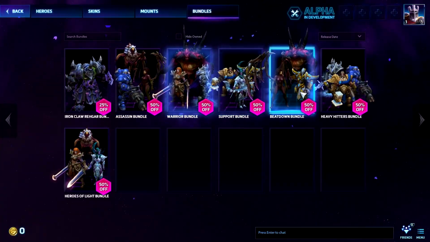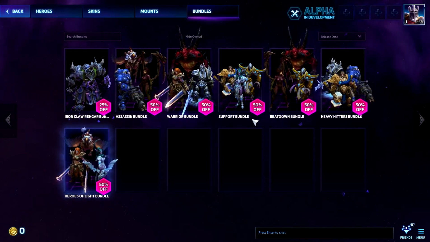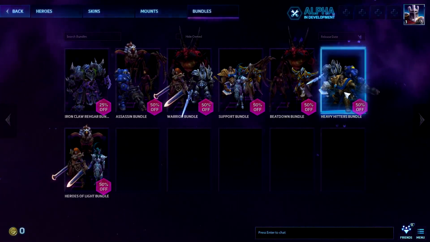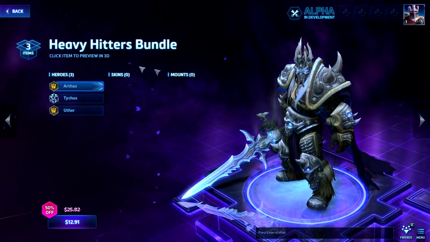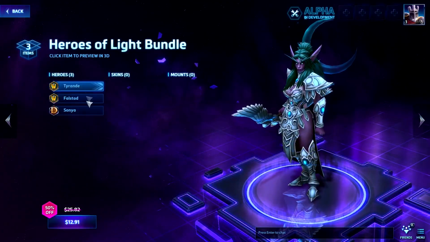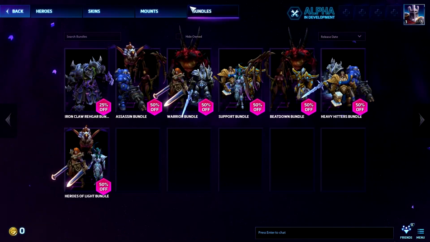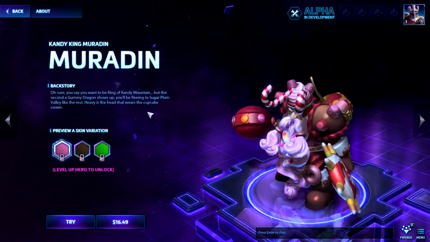Support bundle, a warrior bundle, a beatdown bundle, a heavy hitters bundle, and a Heroes of the Light bundle. For example, let's say you wanted a beatdown bundle. In you go, you get Kerrigan, Diablo, and Tychus for 13 bucks US. If you want a heavy hitters bundle, these guys are all high DPS. There they all are. No skins or mounts, you get 3 for almost the price of 1. And Heroes of the Light, there they go. Tyrande, Falstad, and Sonya. So again, this is all in technical alpha, and things could change as the game goes through. But I got to tell you something, folks, I love it already. That is a must buy right there.